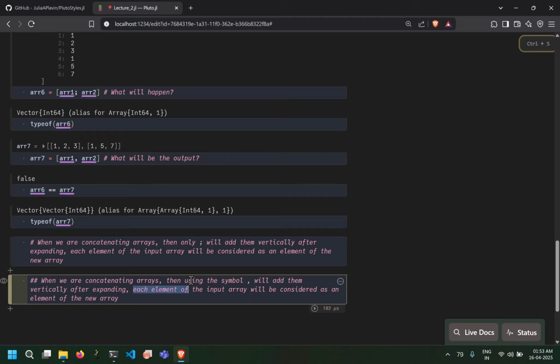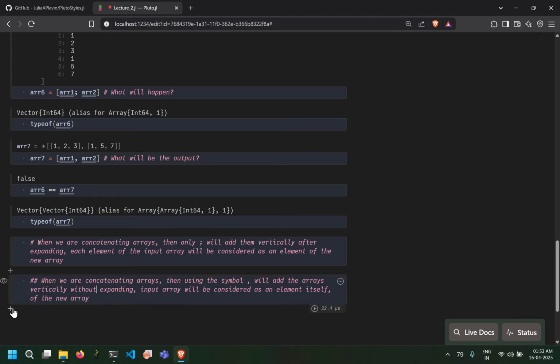So the input array will be considered as an element itself. So when you're using the comma, this will add the arrays vertically, but it will not expand them.